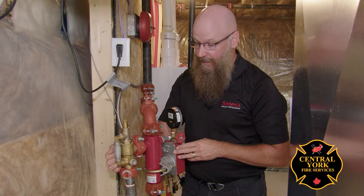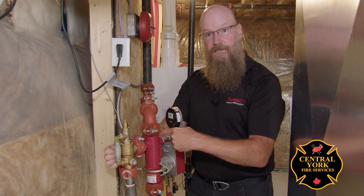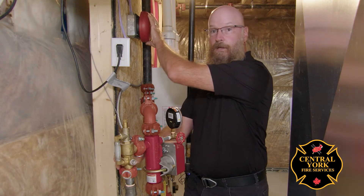We're going to perform our semi-annual flow test. By opening the handle on the back of this valve, I'll be able to have water flow up through the system and down through this drain pipe. I want to make sure I'm opening it slowly and then listening for the audible alarm. The test should take upwards of 60 seconds, but it might happen instantaneously. Let's try.